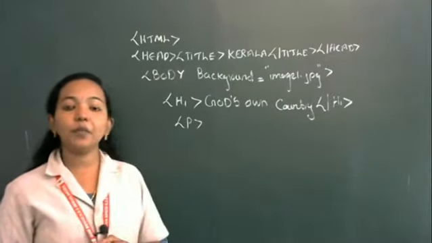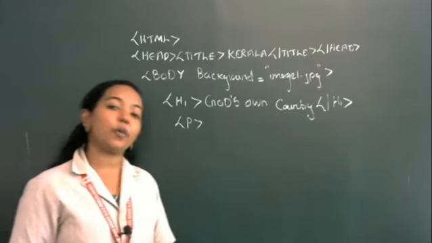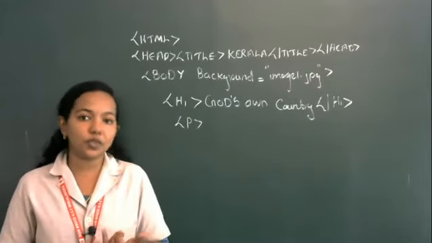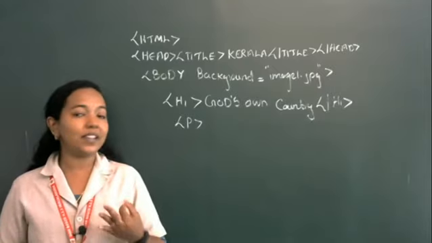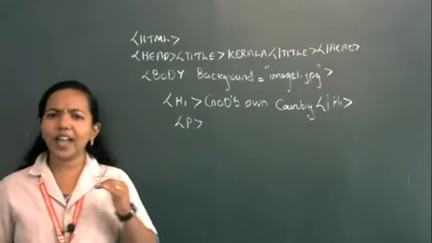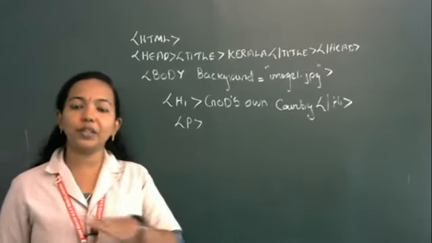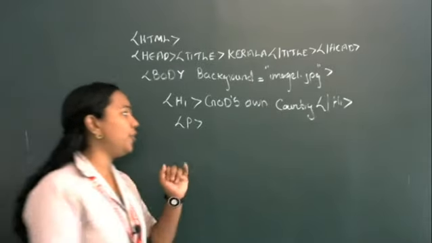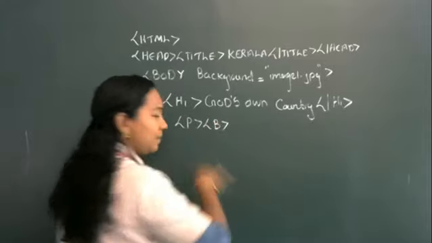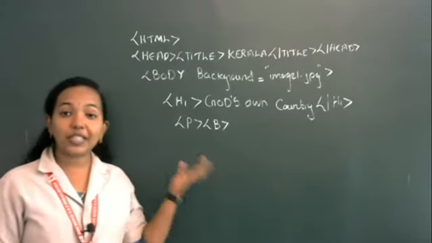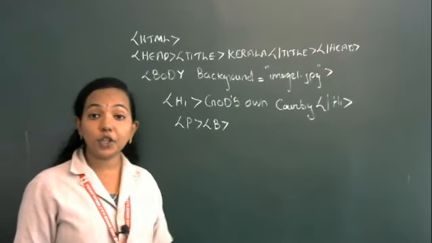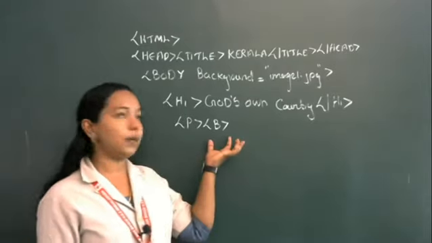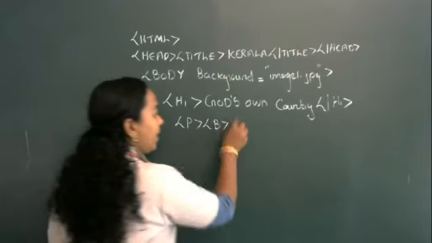Then one more point is you want to include text formatting tags. Text formatting tags mean we can make the text bold, italic, or underlined. Then we can increase the size or decrease the size. So those tags you know. But in a paragraph you don't need to include all the text formatting tags; whichever is necessary, we can use. So here I am going to use the B tag. For what are we using the B tag? To convert the text into bold letters. Then we can write the paragraph.